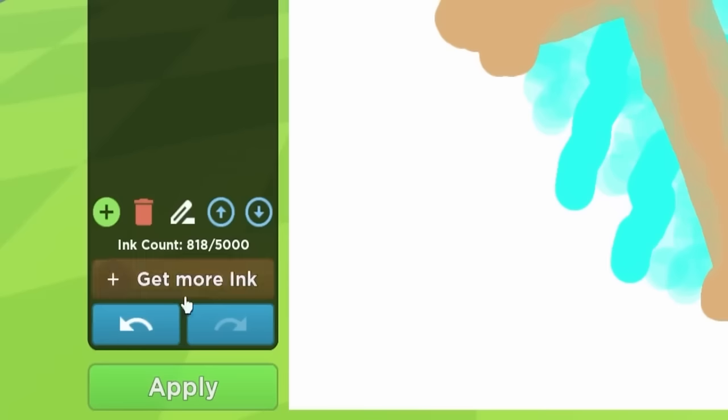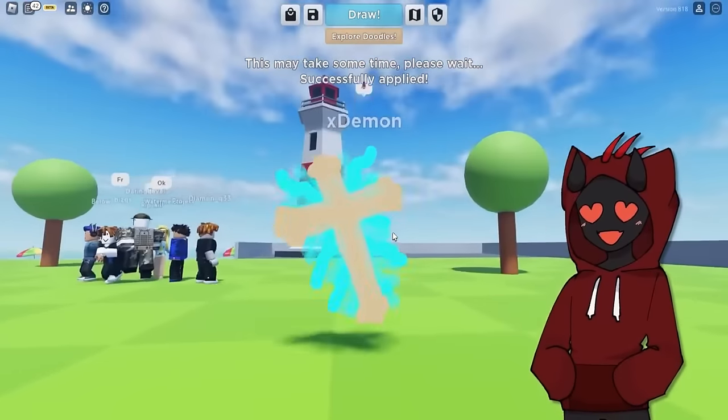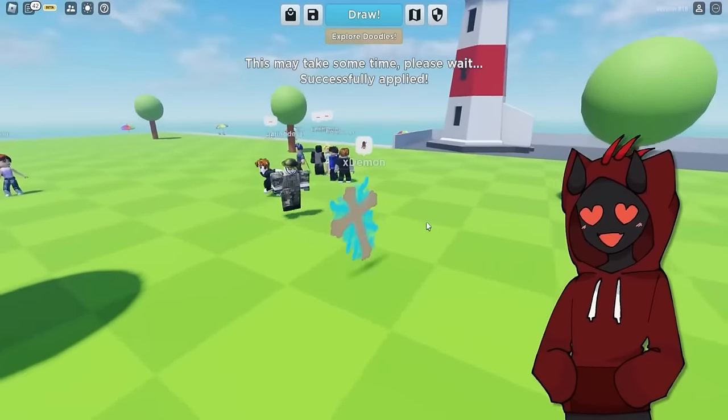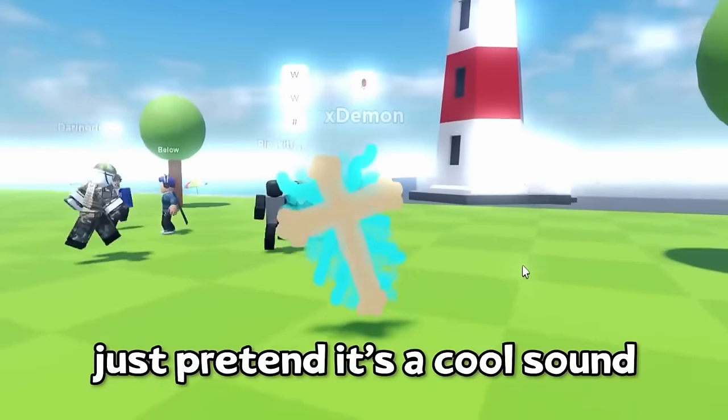All right, but boom, I think that's actually pretty good. I'm gonna go ahead and apply this bad boy. And oh, it doesn't even look that bad. Look, we're a crucifix. Look how good our crucifix looks. Listen to it glimmering.